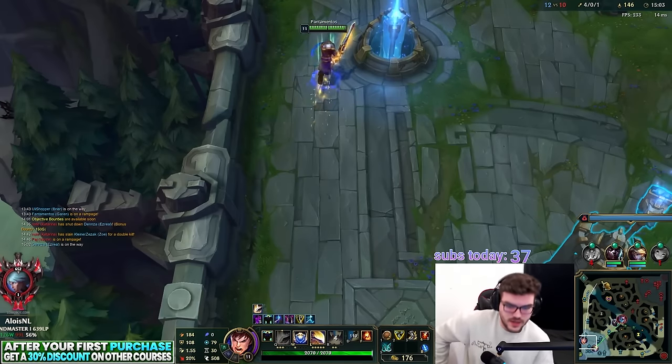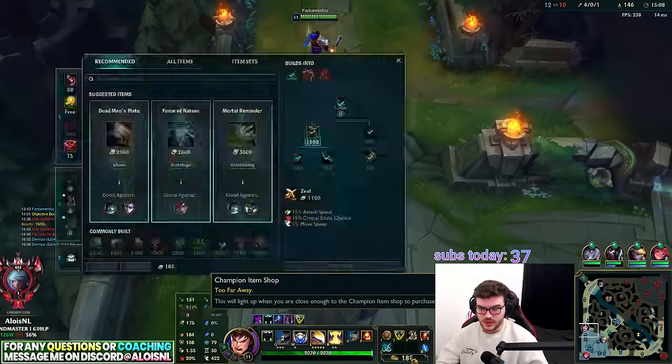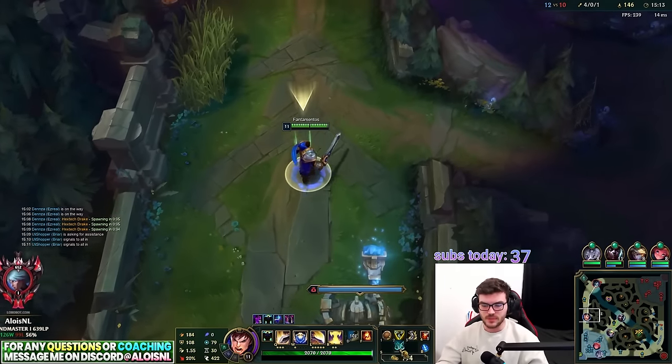He's going for Prophet Hydra, and he bought Tabi. So right now, they have Tabi here. And okay, so she had armor here. This gives me both anti-heal and armor penetration and extra kit when I already have Phantom Dancer.